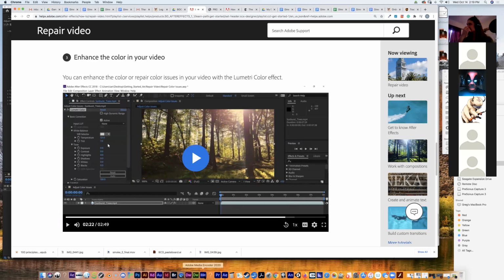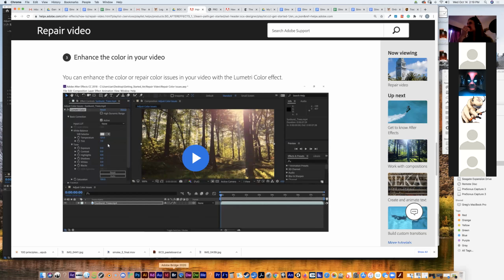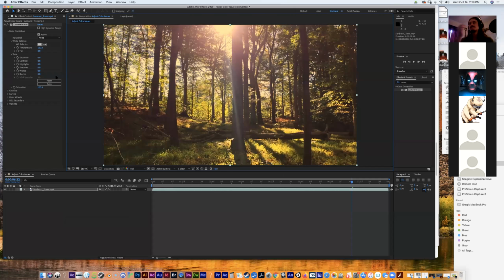Okay, so those of you who have used the color balance slider in Photoshop will be familiar with a process like this. So, with temperature, dragging it to the right will warm up and it will bring in the yellows and the oranges and the reds. Dragging the temperature to the left will cool it down. And same with the tint, we're gonna go magenta on the right and green on the left. So change this to a setting of 7. You should see a little more of the red come back into your photo, and it does make this photo come much more alive. It's much less cold than it was in the original footage.